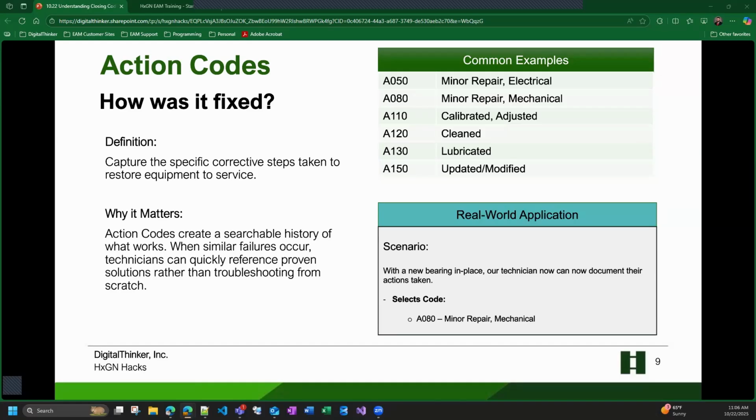And that allows us to create essentially a backlog of tribal knowledge along with trending metrics that we can come back and look at to see what's failing, what's trending on failures, and things along those lines, right? All of these codes can be used to help in those scenarios.